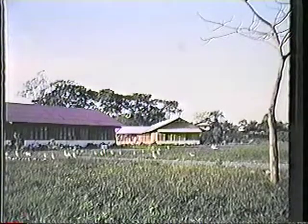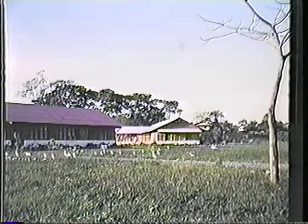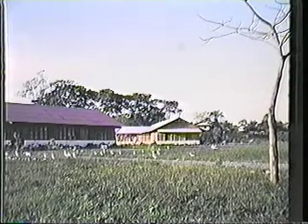This is our house in the background, and I'm standing on the porch watching these big white birds. They're a sacred bird and also a silent bird, and no one will kill them. This is a picture of the same birds flying. They leave here at the end of the dry season, about April, and they usually return in October, November at the beginning of the dry season.